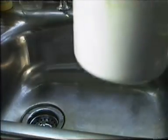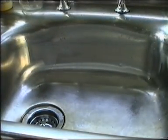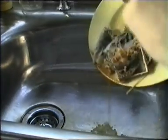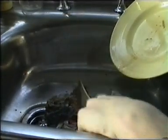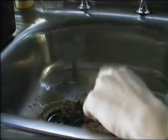Taking it all the way from the mixing bowl, which has still got some of the juices left in it. And we now have the ready cooked article. Now, to serve it up really professionally, I like to do this. La la la la la la la. And then add some juices. La.